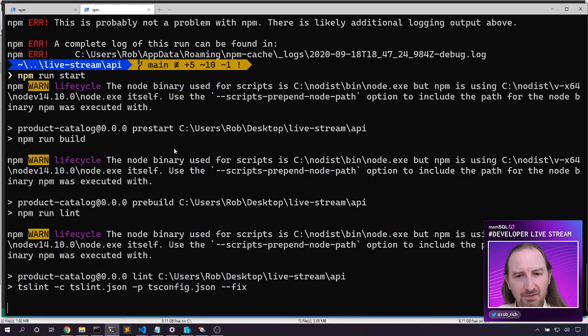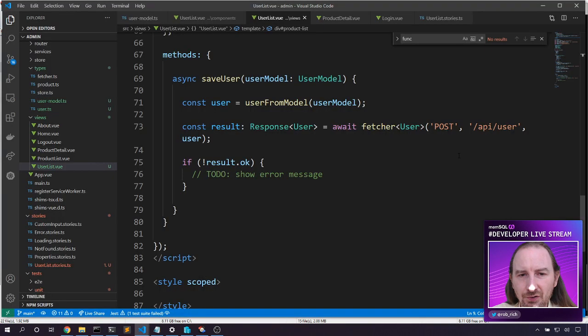Is our API going? Go, go, go, go, go, go. Now, one of the things that we haven't done is built out the API that we're about to call. So we're definitely going to hit that problem as well. We need this users thing, and we need to be able to post to user, and so that will be interesting. But we're about to hit an error that is a little bit different. So let's wait for these things to come back up.